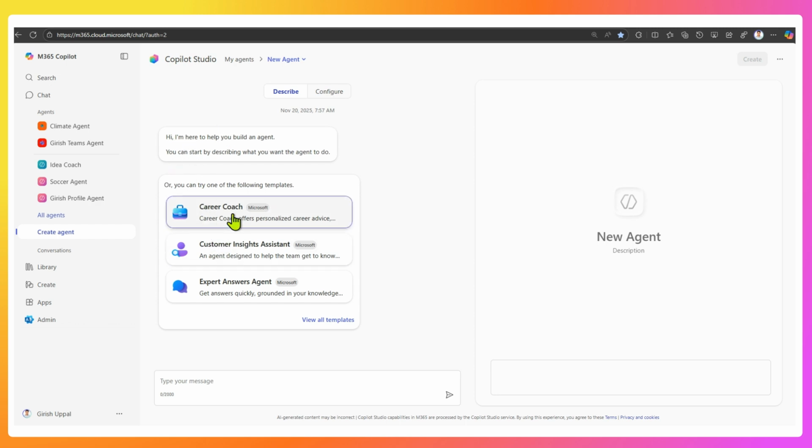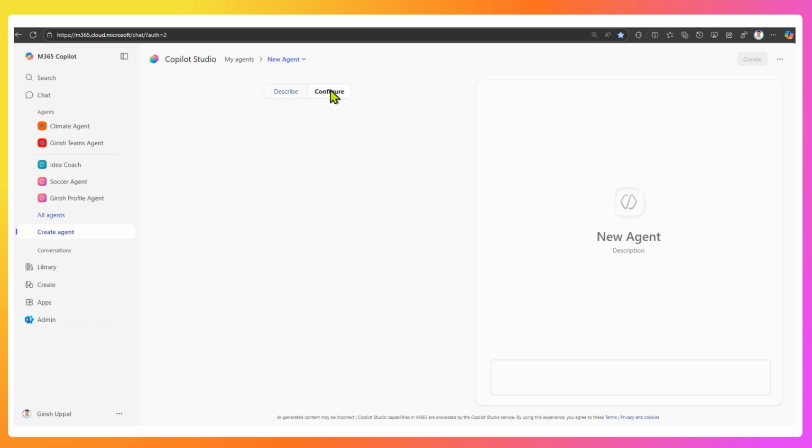You can use the inbuilt cards that are available. You can view a list of templates, or you can specify, create an agent which answers questions about sports only, and you can just start creating an agent. You have an option to configure it.